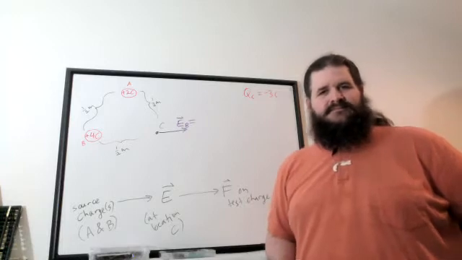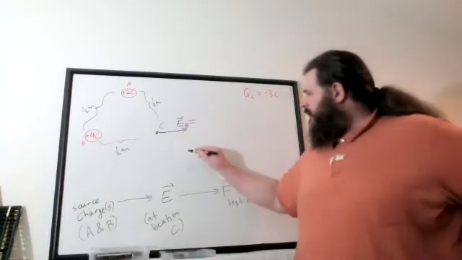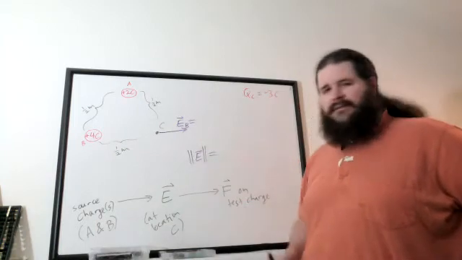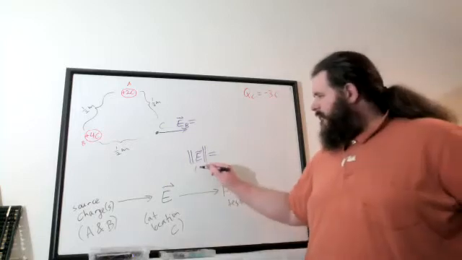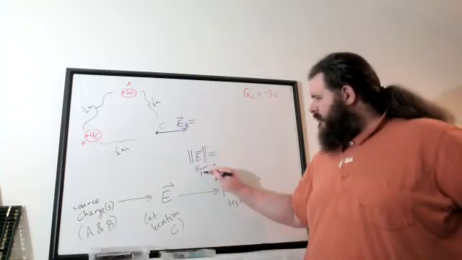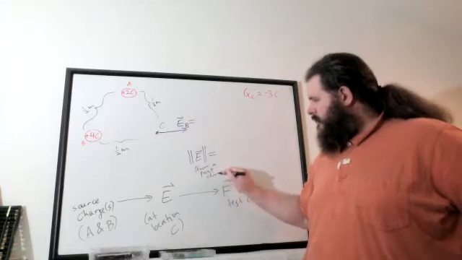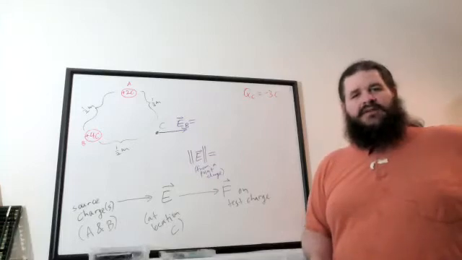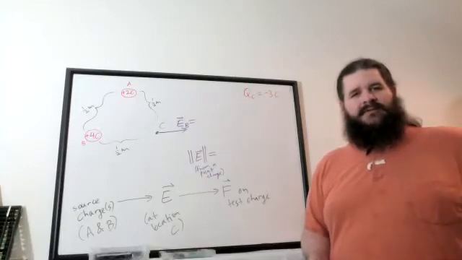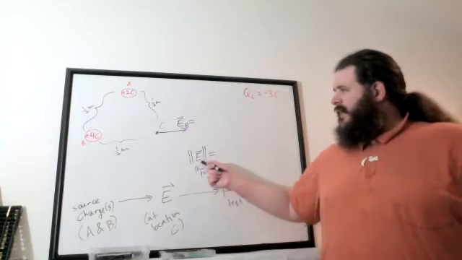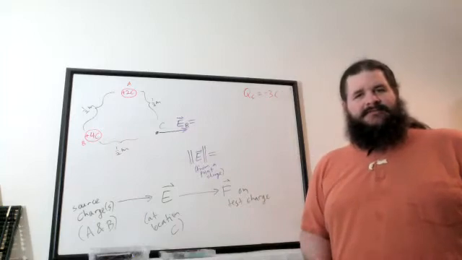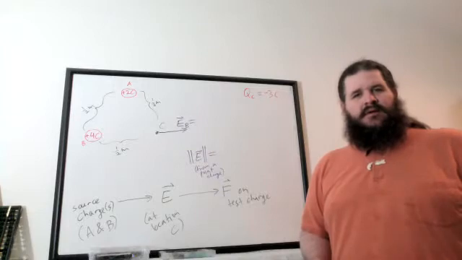Would you use like the vector magnitude thing? Yeah, if we want the magnitude of the electric field vector, what's the usual formula for that? If we're talking about the magnitude cosine x and then magnitude sine x. Well, we don't know what the magnitude is yet. We want to know what the magnitude is before we can split it up into components. Do you have a formula for just the magnitude of the electric field from a tiny piece of charge? I'm sure there is one, I just don't remember it.